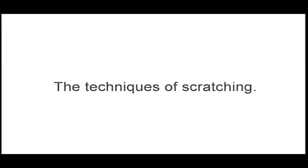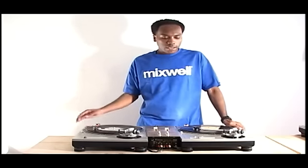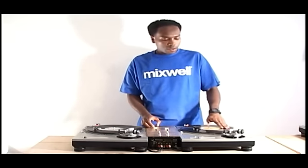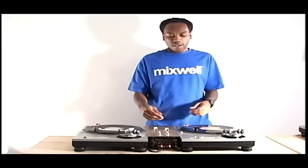Now we're going to demonstrate the techniques of scratching. Scratching was invented by a guy by the name of Grand Wizard Theodore. He was basically the first DJ to manipulate the turntable more than just mixing and blending music together. He came up with the idea of actually moving the vinyl back and forth and creating a sound.